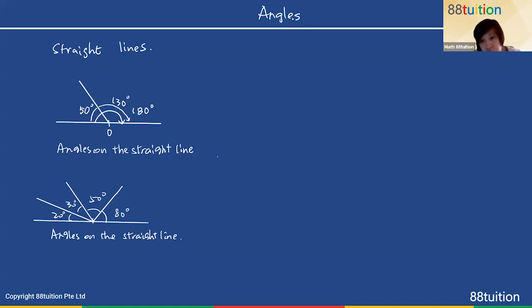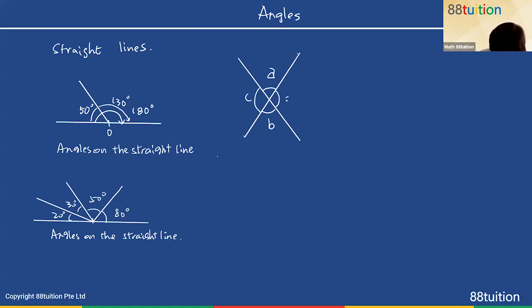All right. So we also know that this is a straight line, but it crosses one another. So whatever here and here must be equal. Okay. For example, this is angle A. This is angle B. This is angle C. This could be angle D. So angle A must be equal to angle B, and angle C must be equal to angle D. Okay, what do we call this? Vertically opposite angles.